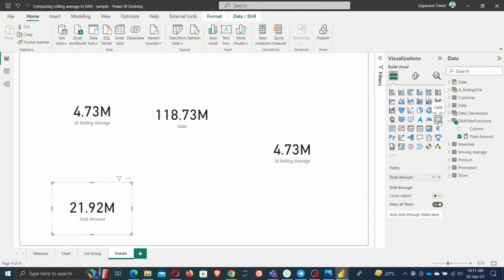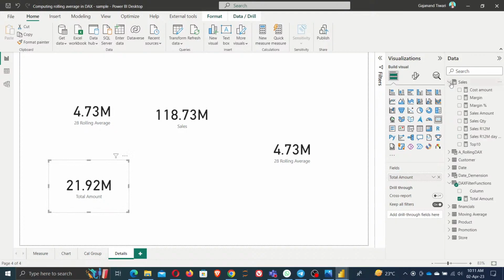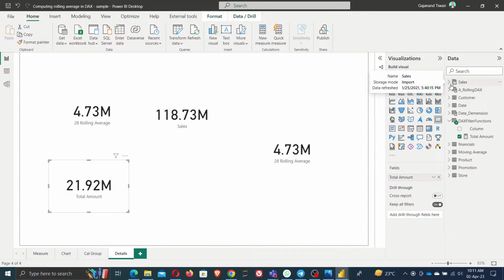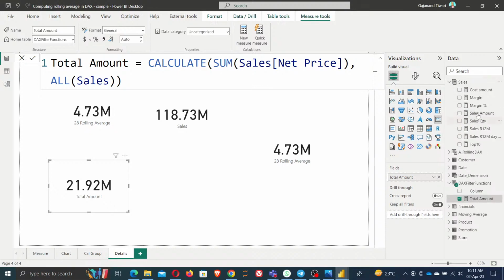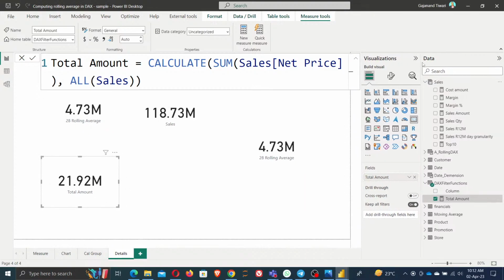Go to the total, and where is the sales table? Sales net price. What is the net price?